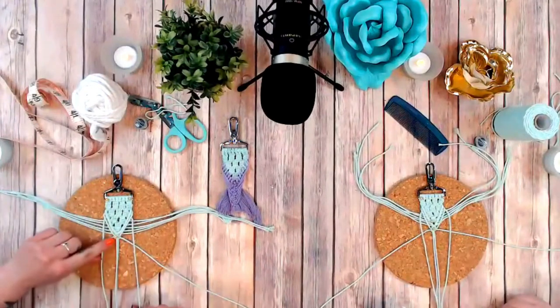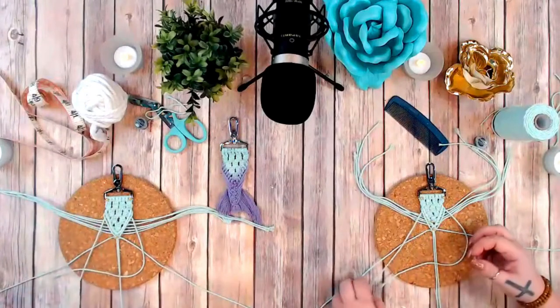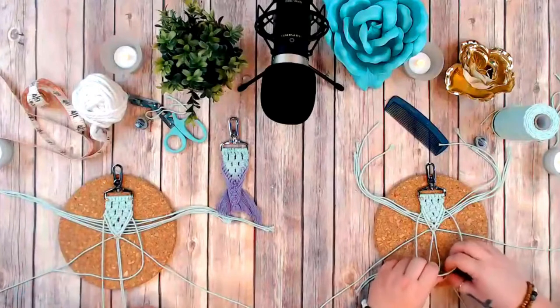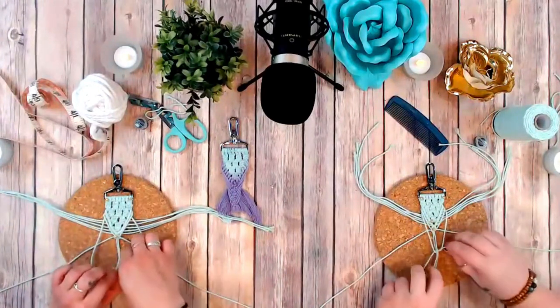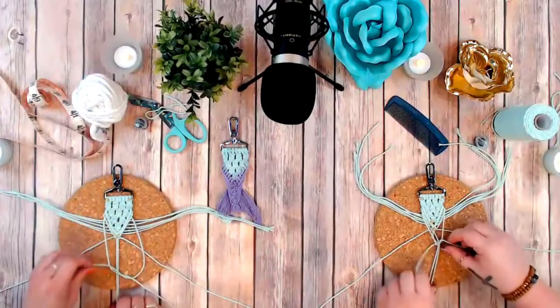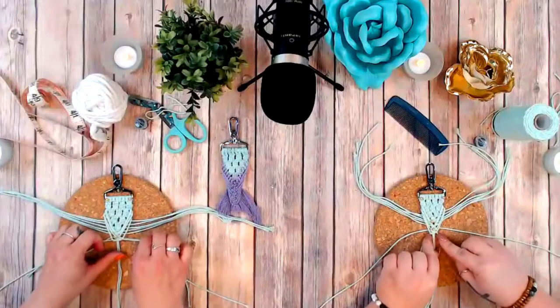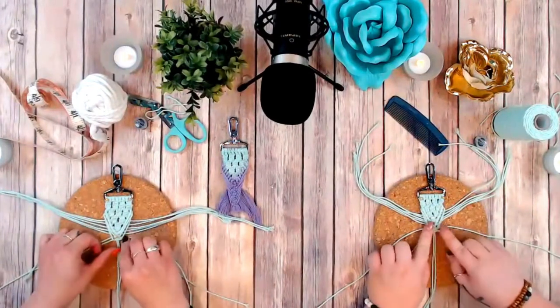And are we going to start with the right? We're going to start with the right. So you're going to loop on the right side, over that string, under your middle, and through that loop. And then this one, so you're still going to be able to pull that tight up there. So you can just keep moving your pin down, if that makes sense.